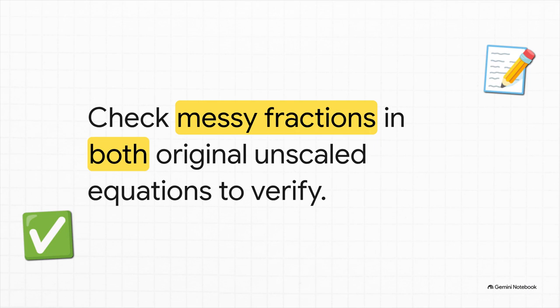And please, I'm begging you, do not panic if your answer turns out to be a fraction. As you move into upper-level math, numbers just don't always work out to neat, clean little integers. Sometimes y is going to equal something messy, like 13/7. The only way to know with absolute certainty if you're right isn't by second-guessing the ugly number. It's by taking that fraction, checking it in both of the original unscaled equations, and seeing if the math actually holds up. If it works in both, your fraction is spot on.